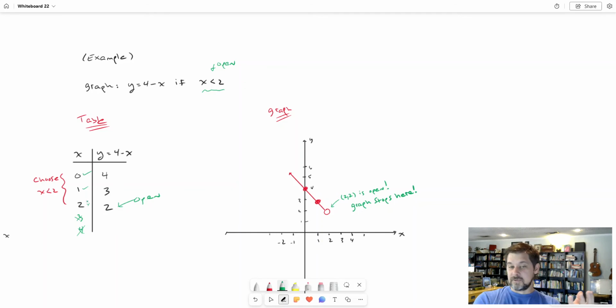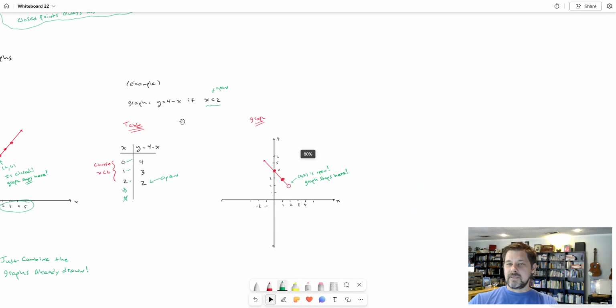Well, you might say also, if 2's not allowed here, why did you put it? The answer is we do that so we can figure out where the graph ends. If I say x is less than 2, what's the closest number to 2? 1.99999? I'm not going to put a number like that on the table. There's no need to. I'll just put 2, even though I'm not supposed to do that, see what I get, and just remember that the point will be open there. So that's how we can think about these in separate cases.